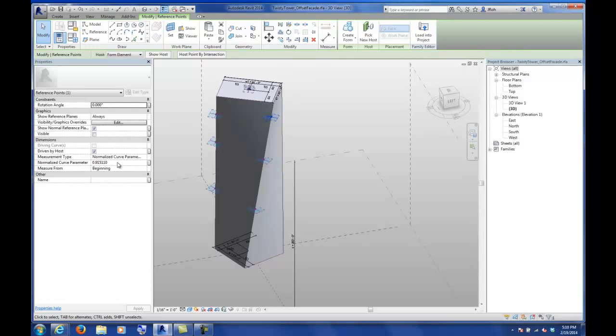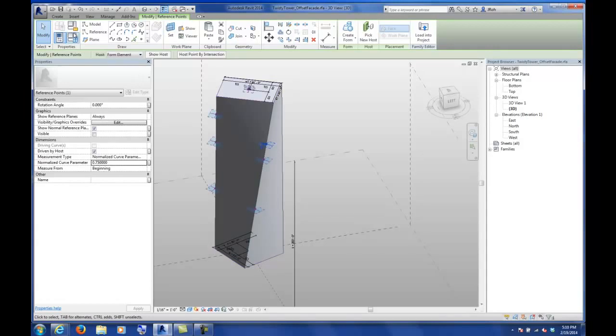Every decimal in between is some kind of percentage in between. If I click on this particular point and change this to 0.75, that point is going to move so that it's always at 3/4 of the way from the start point. Does that make sense? Think of your fractions as decimals.